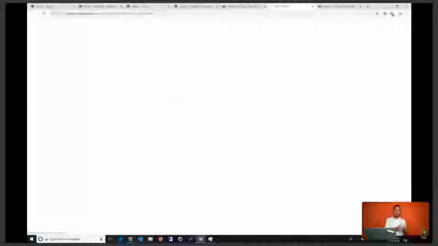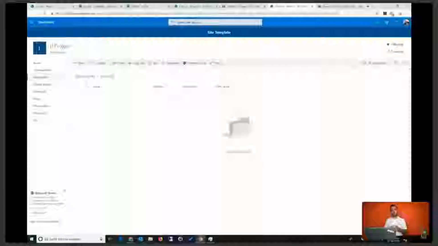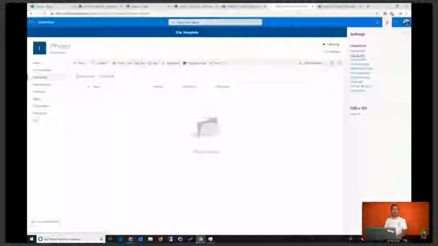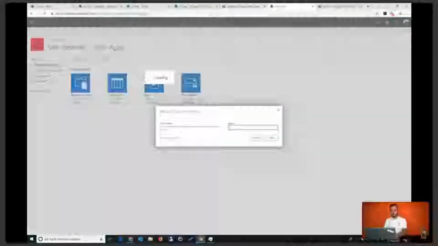So for every team, we have a Microsoft SharePoint Online site. And when we create a new team based on our template, we will copy all the modifications of the SharePoint site too. So what we want to do is first we say, okay, we want to have a new app and we want to create a document library. We choose the document library here and say, okay, we need controlling documents.